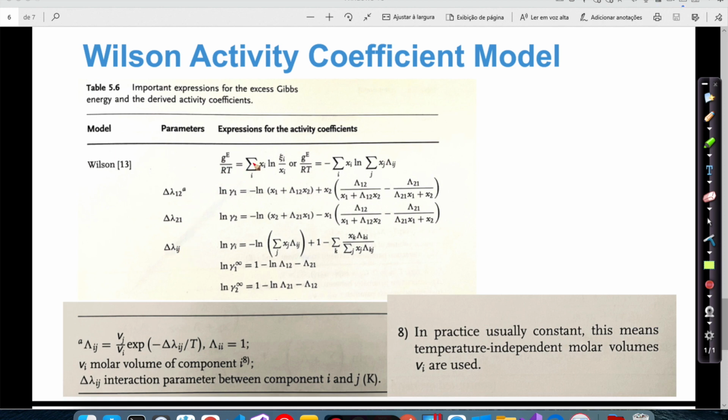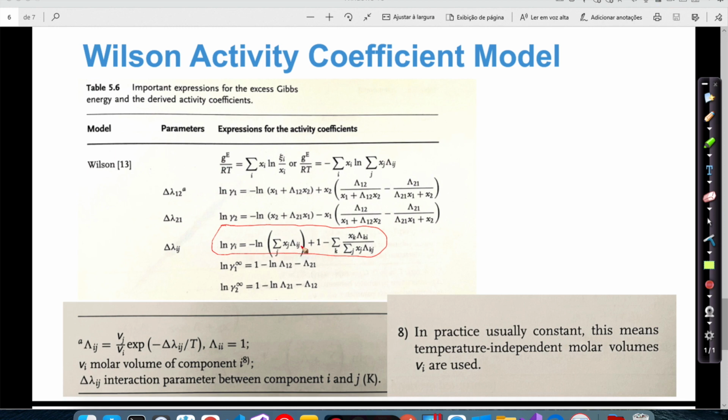This is the equation for the Wilson activity coefficients. We will use this one because it is for multi-component mixtures. We can't use this one because this one is for binary mixtures, but in DWSIM we must be as general as possible.